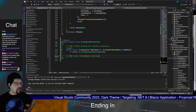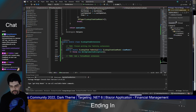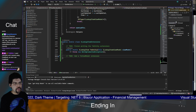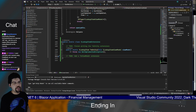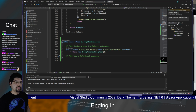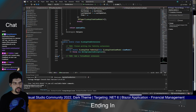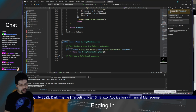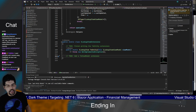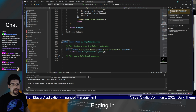Okay, so I'm gonna catch up on chat and make that the last thing that I do for the day, and then we'll end a little bit early. Added logic for the add lookup item. And that is going to go into our current branch, which is imp lookup list service. If any of you feel like checking it out, it is on the GitHub project page that Dukasoft posted earlier. If you want that project page, just let me know and we'll repost.